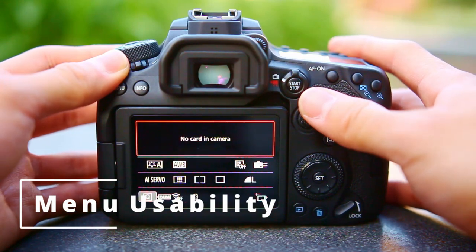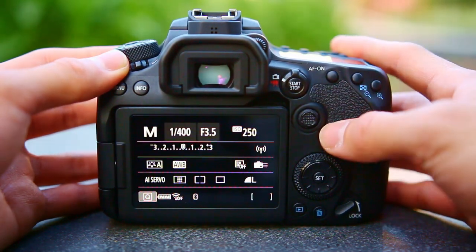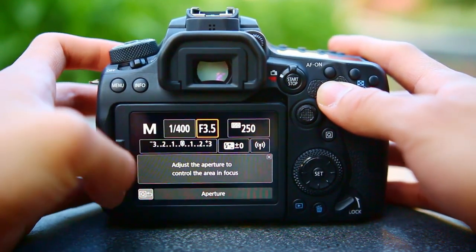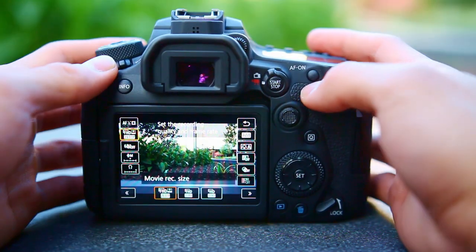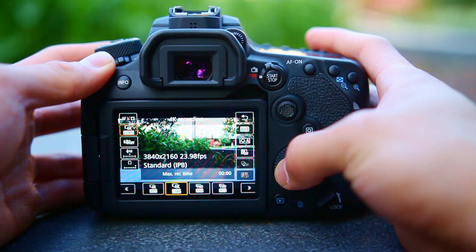I love Canon's menu screen. All of the settings and adjustments are spaced out right and are very easy to navigate. Anyone with some Canon experience can use Canon cameras because of how similar they are. Also, the fully articulating touchscreen just looks sharp — everything from the menu icons to the playback photos really makes me think if this screen is like 4K or something.